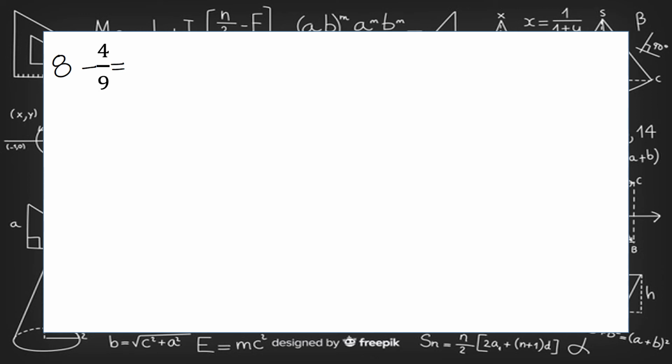We have a whole number minus a fraction. So the first thing we need to do is rewrite this as a fraction. And we can make this 7, and we want the common denominator to be 9. I know that 9 over 9 equals 1. So think about it as 7 plus 1. That'd give us this 8 here. I'm just rewriting it so it's a little bit easier to work with. So 7 minus something is 7, or 7 minus nothing is 7. 9/9 minus 4/9, 9 minus 4 is 5 over 9.